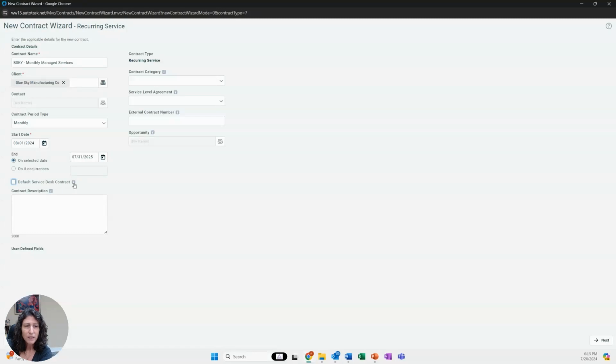The default service contract means that if you select the default service contract option, any ticket that's created in the system for Blue Sky Manufacturing after this contract is created will automatically default to this contract. And because it's a recurring service contract, those tickets would not be billable because they are covered under this contract.